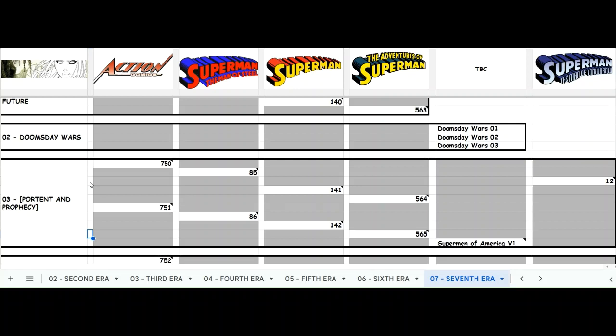That then leads into a one-shot called Supermen of America. Now, this is a one-shot. It's triangle number 10. It's later followed by a 6-issue miniseries of the same name, but there's no need to read that here. As you can see, I put that in the note text as well for this particular cell in the sheet.